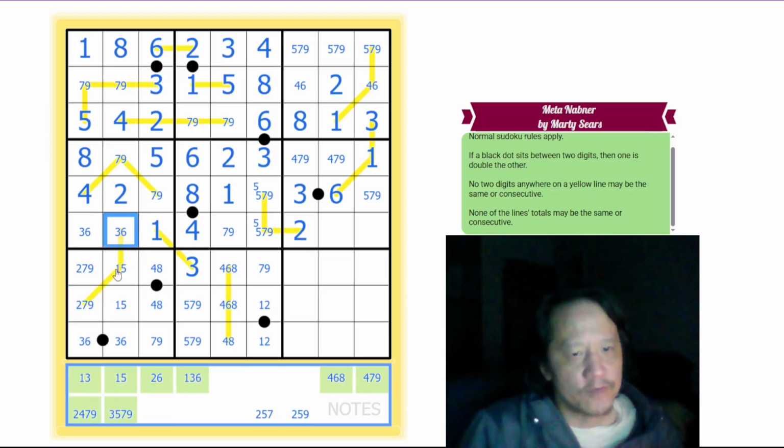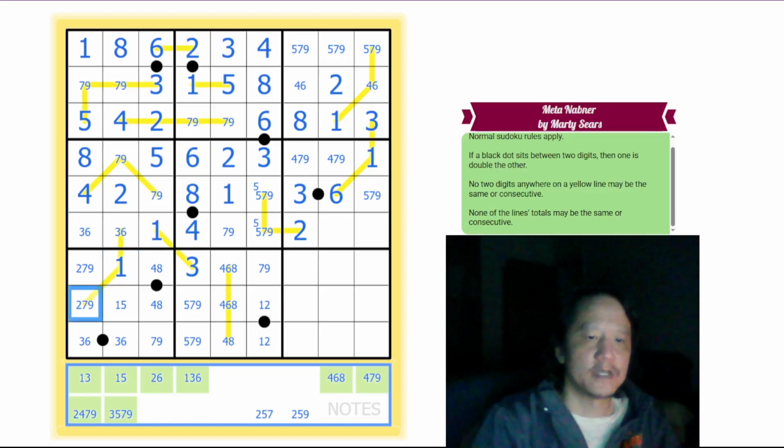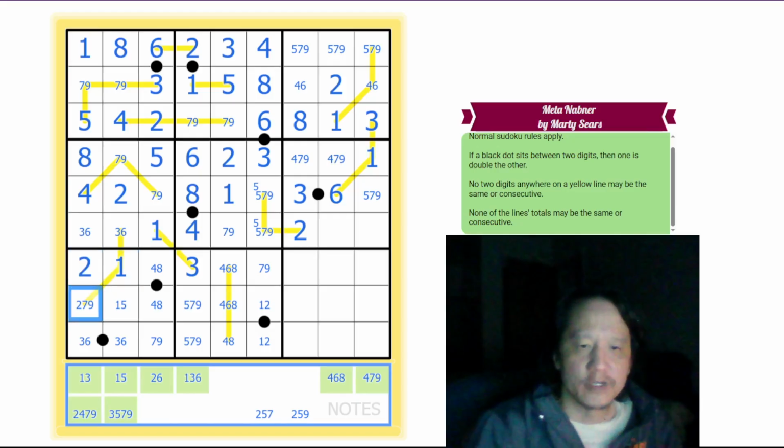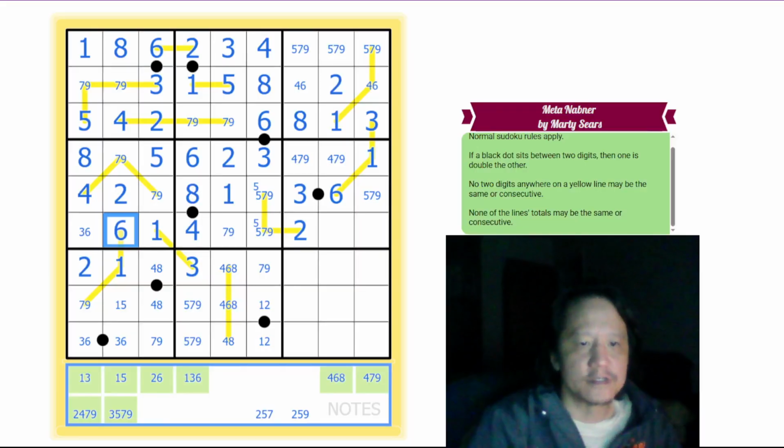So if we try to have 5 and 6, obviously it doesn't work because that's consecutive. So if we try 5, 3, that forces this to be 2, which is not possible. So this has to be 1, which means this can't be 2. This is 2 because it's consecutive. So this is 1. You have to have an even digit. So this is 6, which makes this 3.